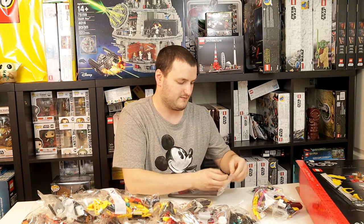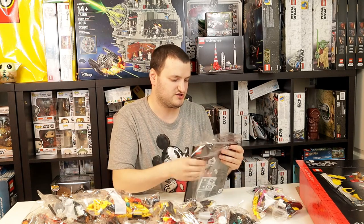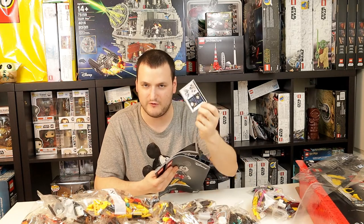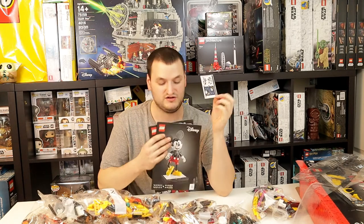I'm going to open up this bad boy right here so we can get to the bottom of how many pages are in the instructions and how long. Well, hold on a second. You got me stickers. And you guys know how I feel about that. Every video I say it, Lego, hopefully, eventually, you just discontinue the stickers. You just print them on there.